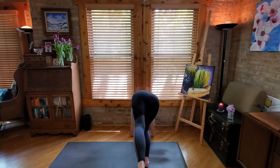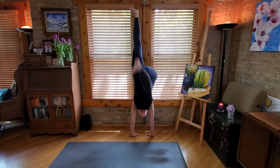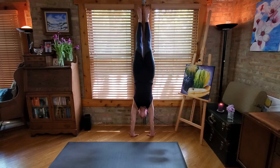And then I'm gonna try to swing the left leg. That lever is gonna help pull me up. The bottom leg is hopping. And it might take a couple of tries. And then the heels come to the wall.